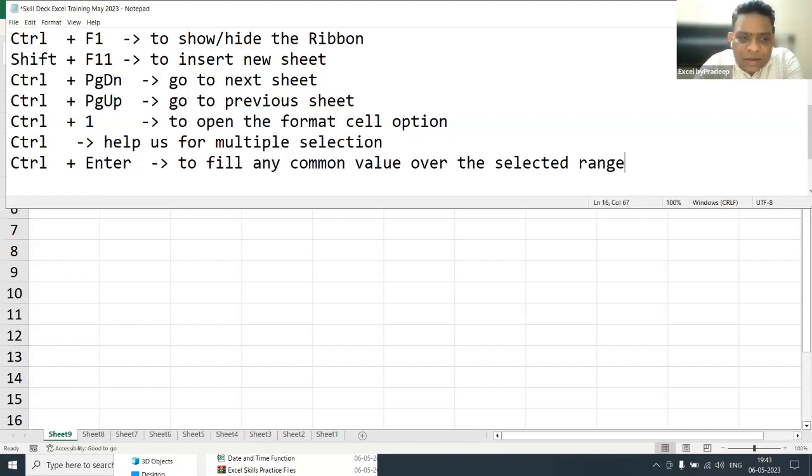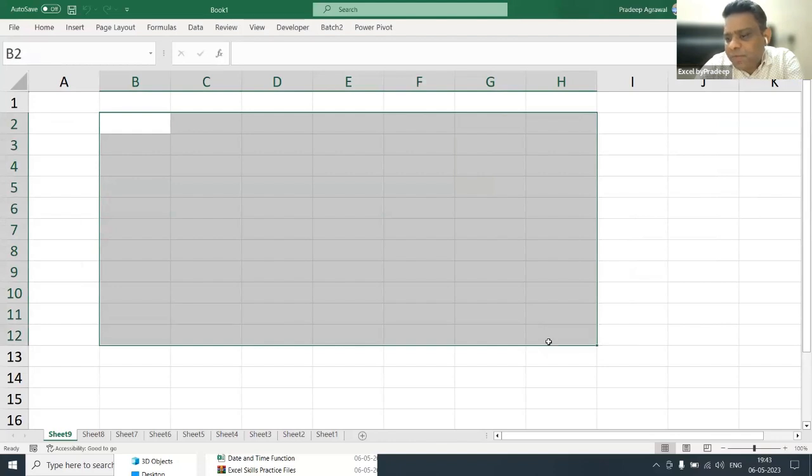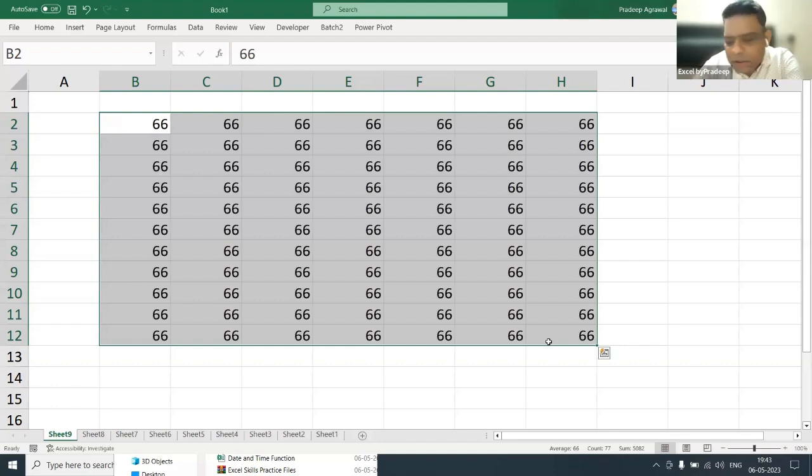So how does Control plus Enter help us to fill a common value? Step number 1, select the range where we would like to fill the common value. Then type the value, and then press Control plus Enter key.